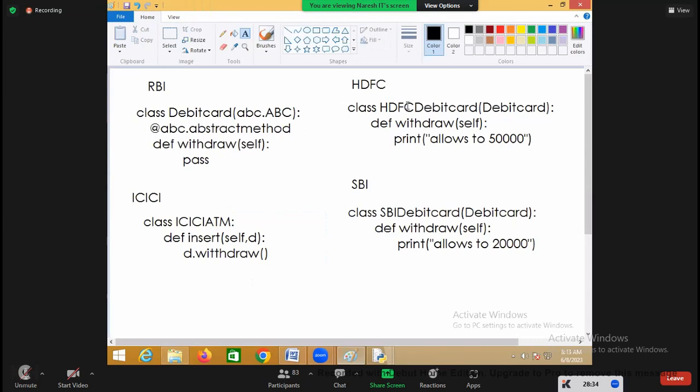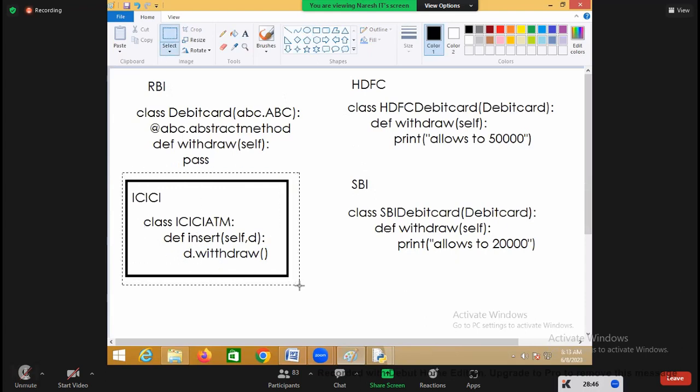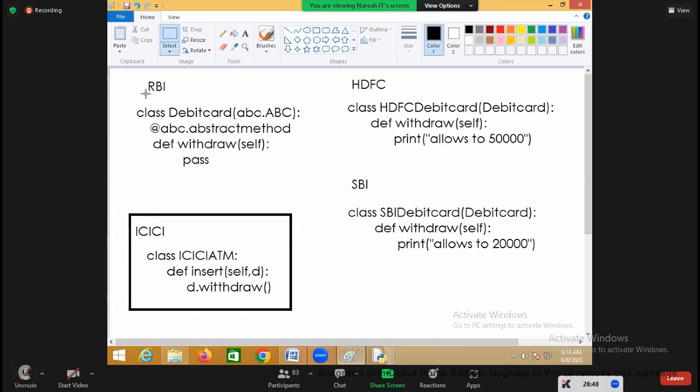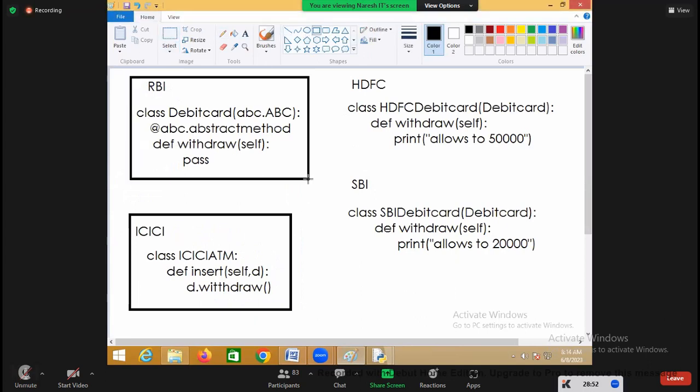So that can be either HDFC, or that can be what? SBI. It means the caller is calling the implementations using abstracts. The caller is calling the implementations using which one? Abstracts. Now this is an application programming interface.